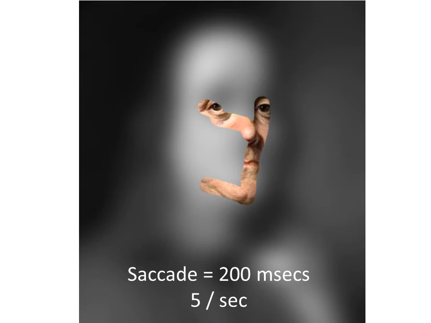Okay, so what's going on here is 5 times a second your eye is jumping around, moving from place to place, studying this picture of Benjamin Franklin, trying to make sense out of it all and remembering what's going on. Now the other thing you're thinking is, I see Ben completely in color, but you're telling me that most of it's in black and white.